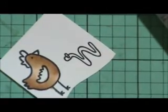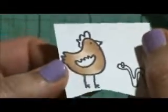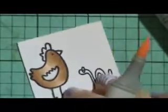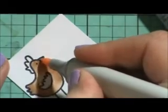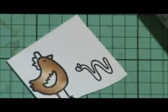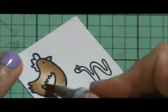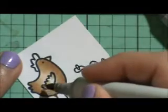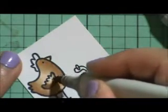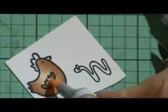Wow, it looks totally different on camera than it does in real life. That's crazy. It's so much lighter here in real life. And then the beak, I'm just going to take E00, give it a little swirl there. And I'm going to take E31, go over.